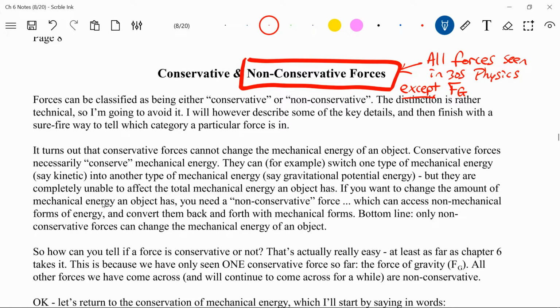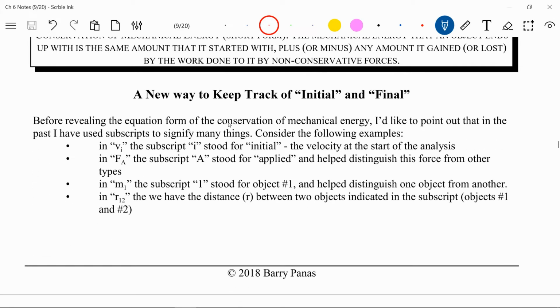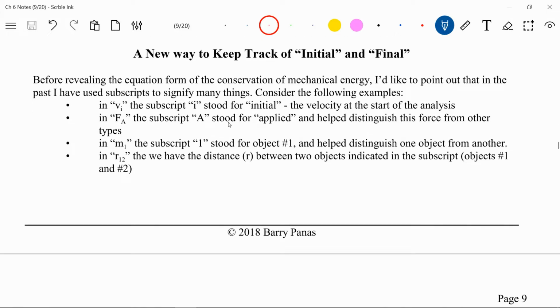This is one of those areas that AP Physics honestly goes quite a bit more in depth than the 30S, 40S program goes. So I wrote these notes originally for my AP course, so don't get too hung up on this section. You can honestly get away with thinking of gravity as a special force. We're going to keep track of gravity in this chapter through the idea of potential energy, as we just saw, mgh. Every other force we're going to keep track of in a different way, through literally the concept of work. So non-conservative forces, don't get too worried about all of this stuff here. Yeah, I think that's probably safe to say for 30S physics.